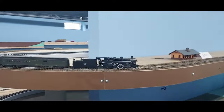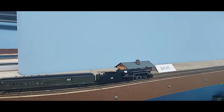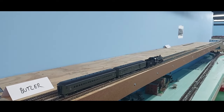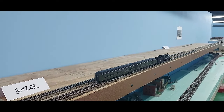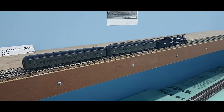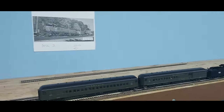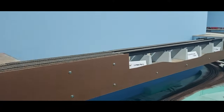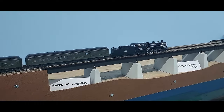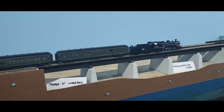Coming around the corner here we'll probably have the depot for Butler — the town will probably just be in the backdrops. This area here will be Calvin Yard and interchange with the B&O. Got a set of crossovers here that'll aid with moving trains around and switching at Calvin. This bridge was entirely 3D printed — it's based on a real location. Monroe Street in Butler passes under one section, then Connoquenessing Creek passes under the middle, and then I think it was the B&O but definitely a rail line passed under the last section.